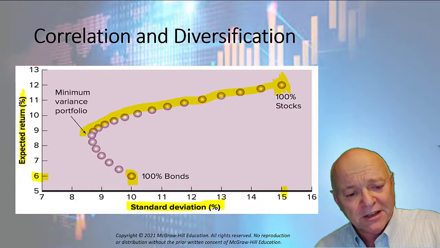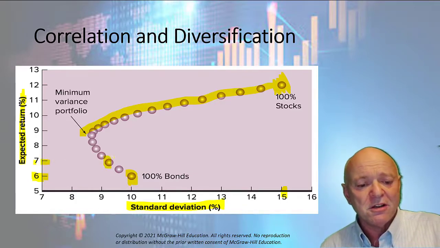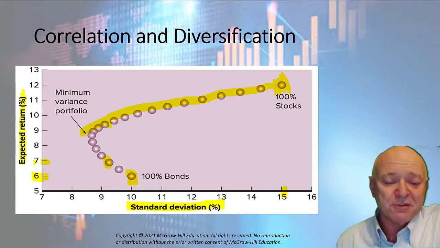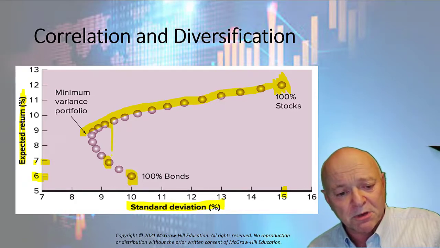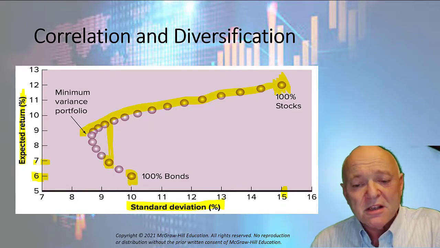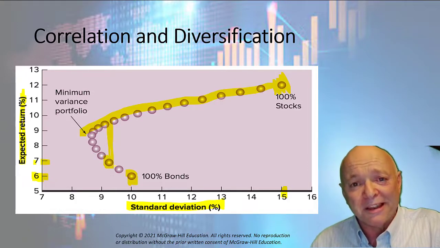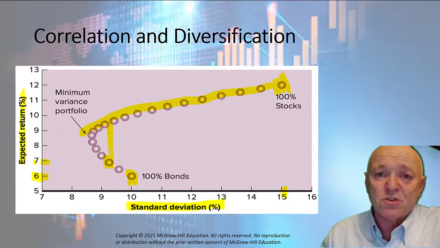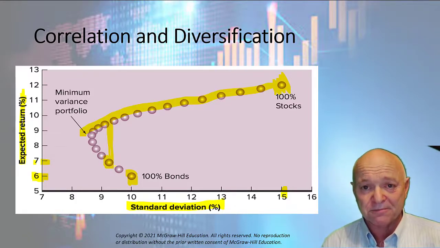But if you're at a point like one of these points down here, you have a low level of return in exchange for a relatively higher rate of risk than we see with some of these values on the line. So any point that's below this risk-return line is suboptimal and one that we would tend to ignore. So we would invest in any combination of portfolios along this line, but nothing that's below the line, because that is a wasted trade-off. We're taking on increasing risk for less return.